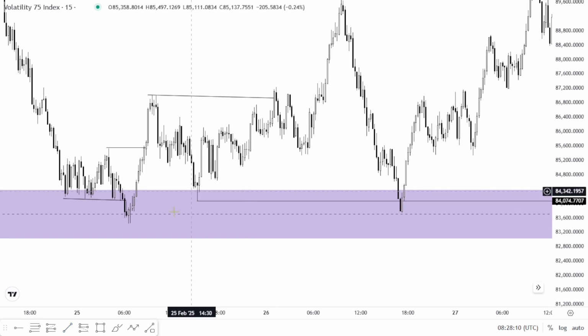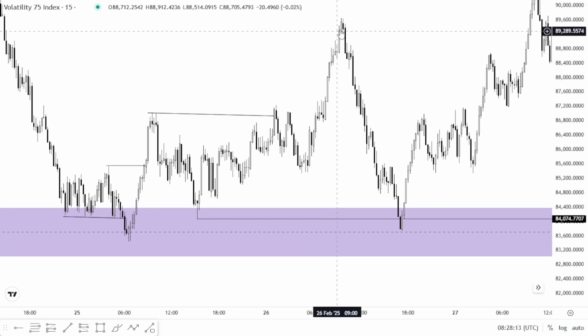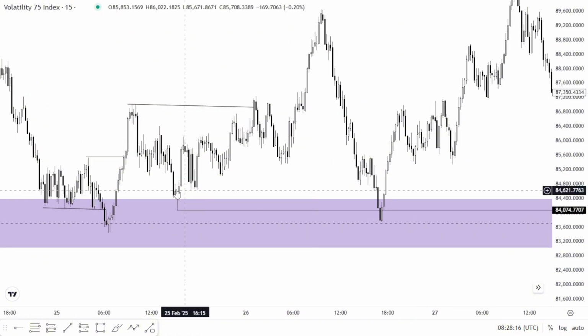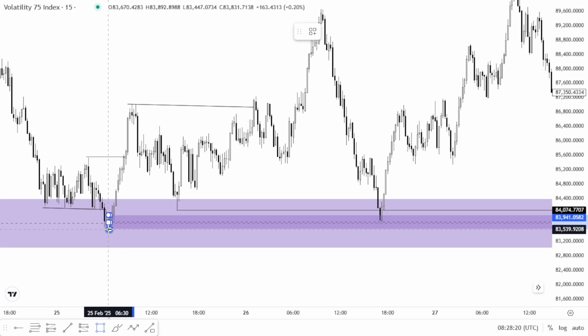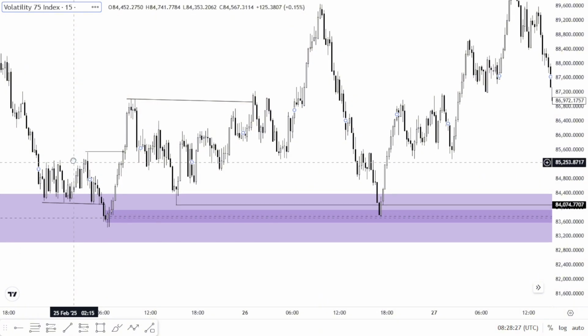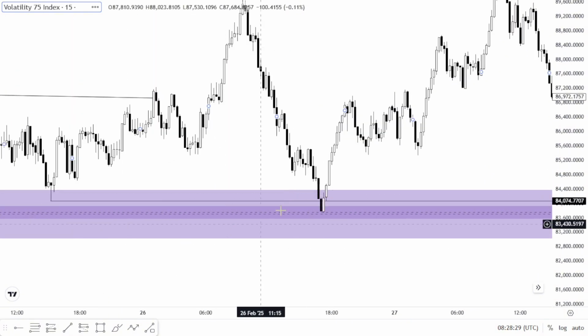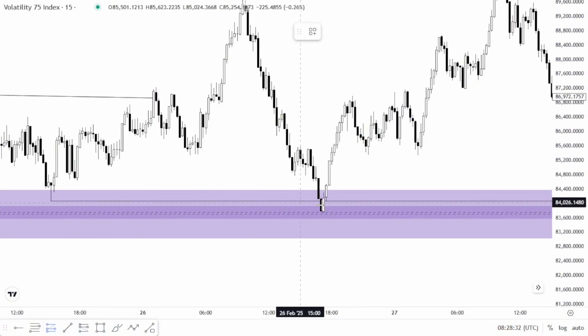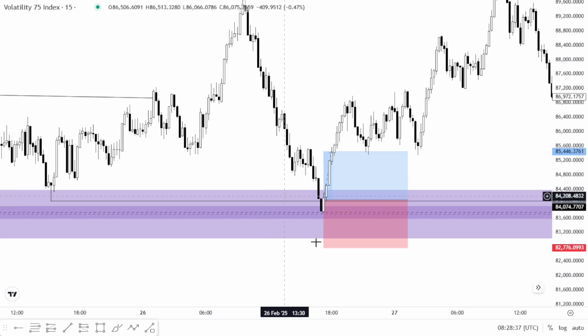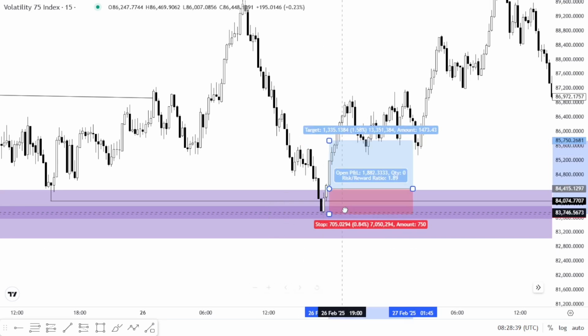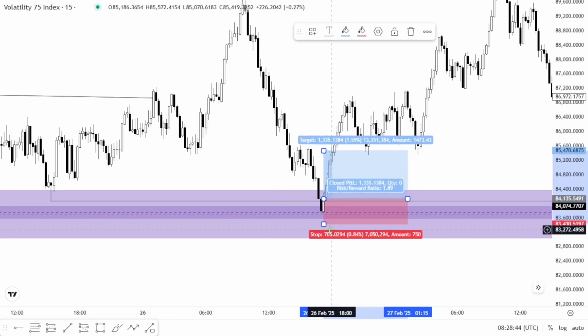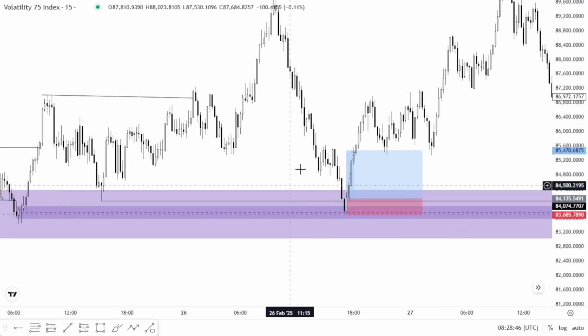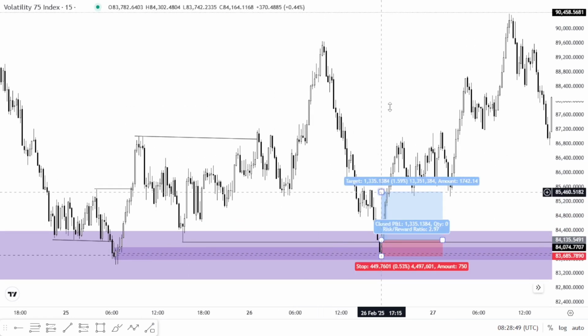Since we have a second break of structure, what are you looking for? You're waiting for the market to actually drop back to pick up the liquidity resting below this area, and you can plot your POI. Here's a point of interest where you're looking to buy this market from. When the market drops, that gives you your confirmation to load or stack as you want. It's just as simple as that. This is how you stack your positions, and you go for your highs.